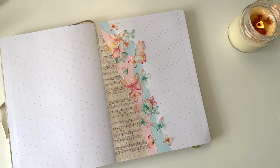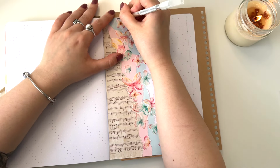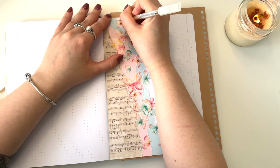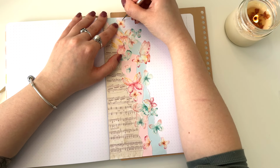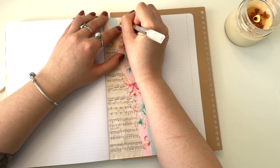I just like them a lot better if I glue them on, because that way they have the backing of the white washi paper and that allows them to maintain their bright colors. And so I decided to do that. It did add a bit of work on my end, but I was actually really happy to do it because the outcome was absolutely gorgeous. And so that's what I did.